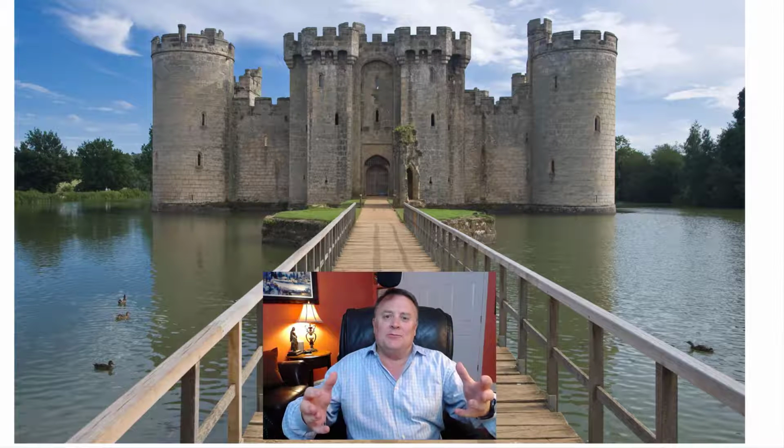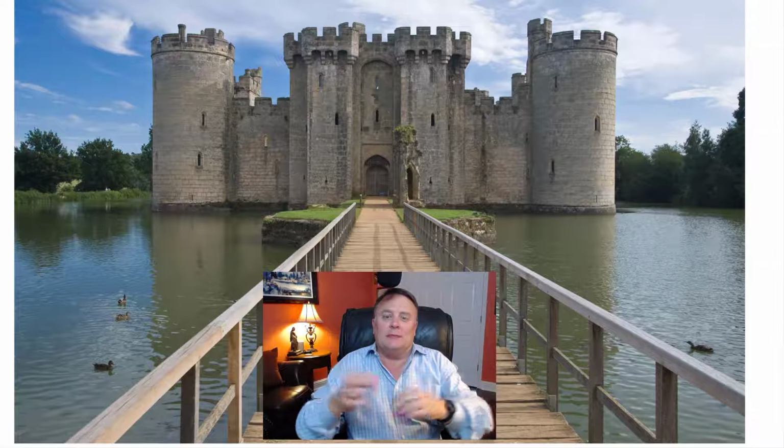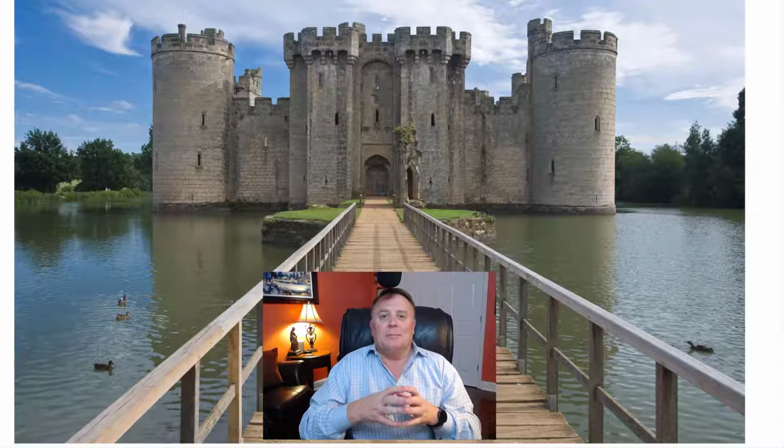So the castles were created years ago to keep everyone inside of the castle walls safe. And of course, the moat was added for additional security, and the drawbridge, well, hey, let's just take it over the top, right? So great security available within that castle. And today, our IT environments are posturing to do the exact same thing with cloud-based technologies.